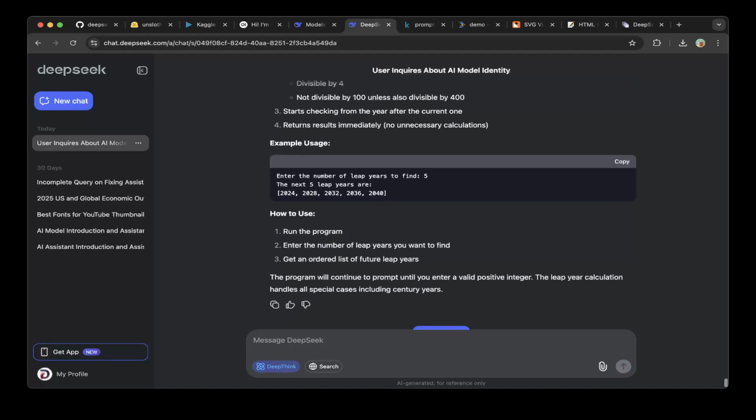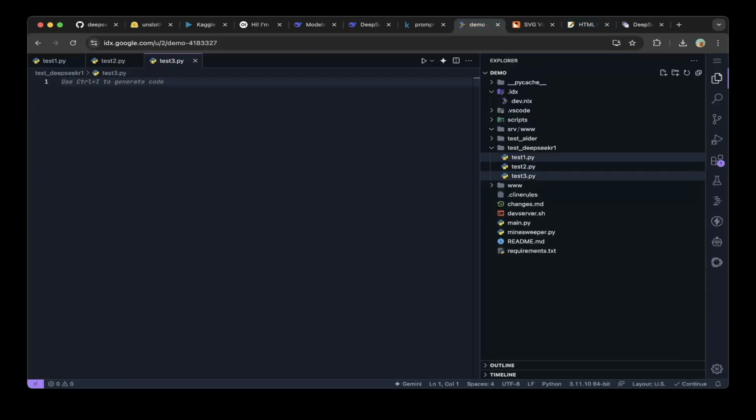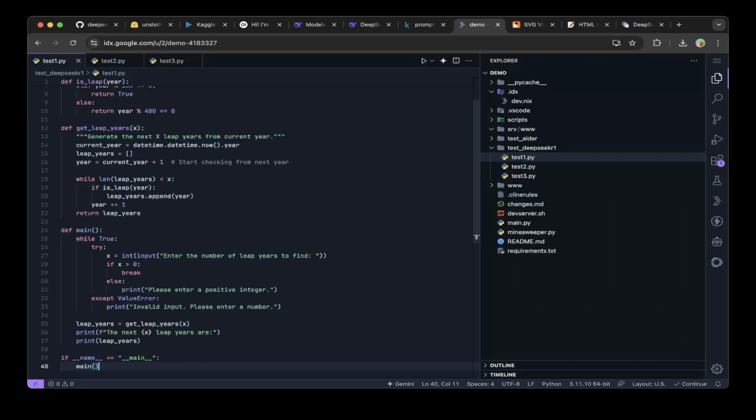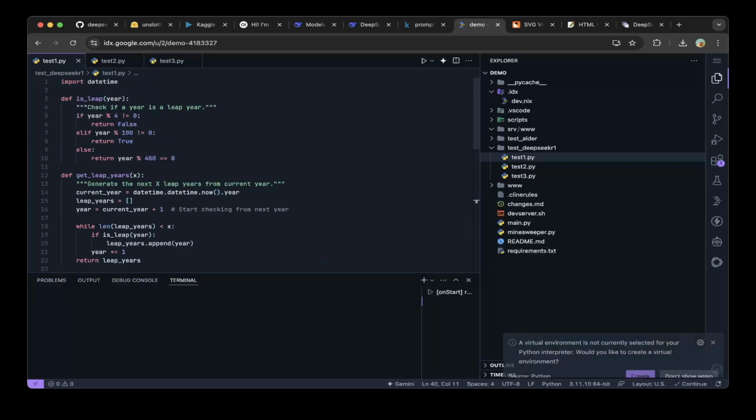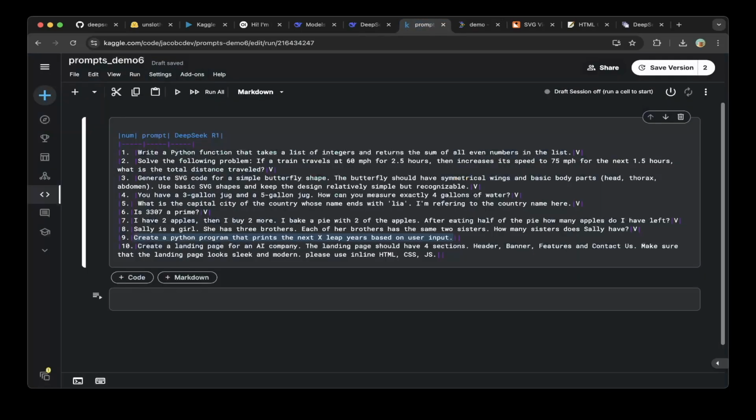Let's test the code as well. Let's copy and paste the code to Google IDX and try it. So let's paste the code here and test it. Enter the number of leap years to find, 3. So 28, 32, 36. This is correct. Let's mark that as a pass.